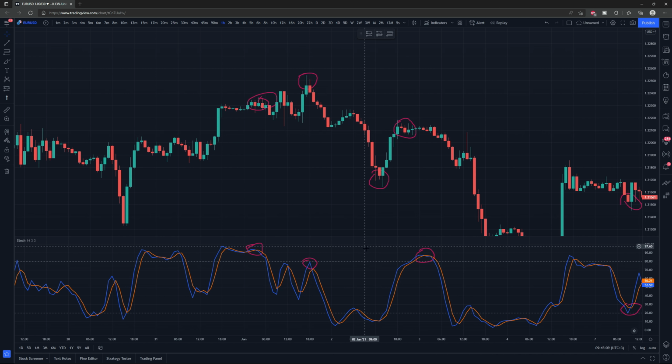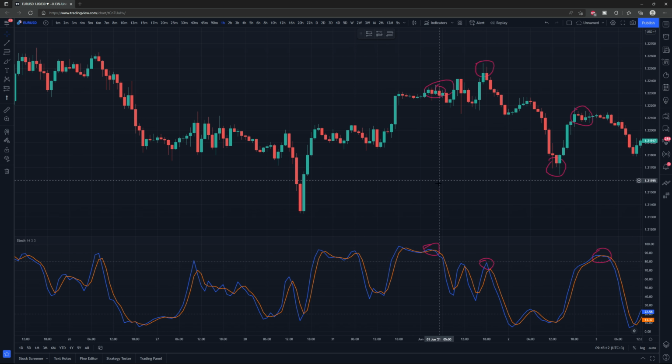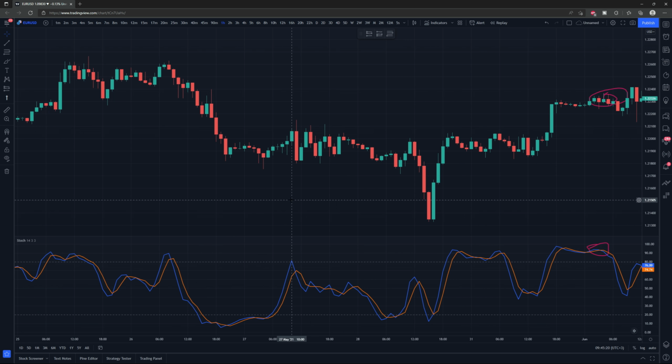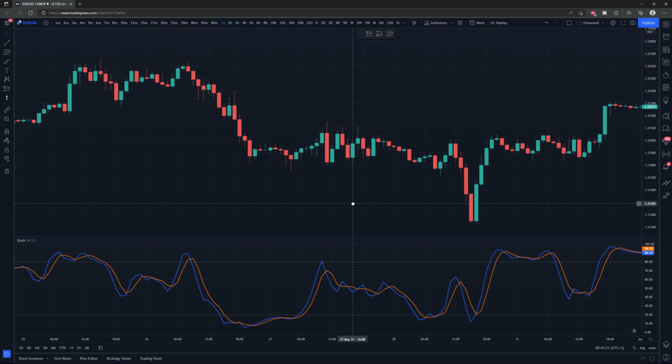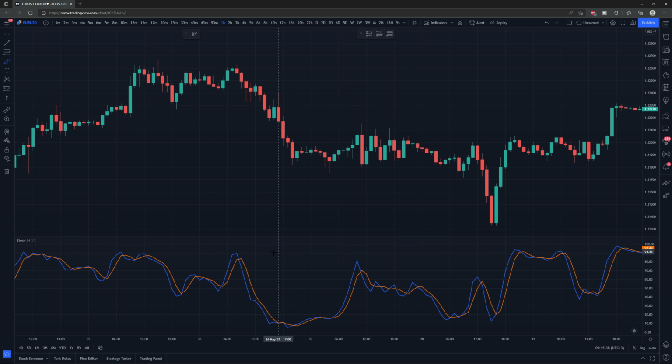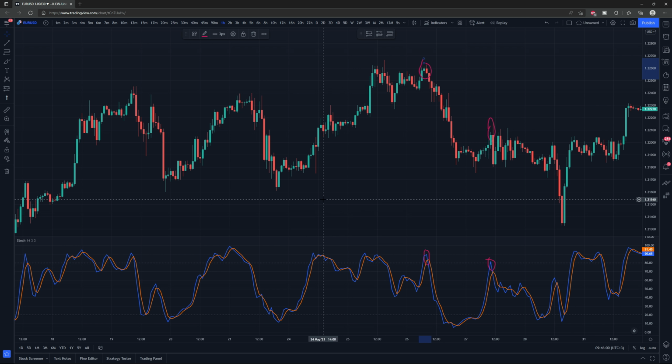Okay. So we're looking at the market structure. We're looking at the relationship between market structure and the indicator and how it's moving, which kind of tells us if price is potentially going to go for another move in that direction. And you can see it happening all the time, everywhere. Obviously we can get into things like multi-time frame analysis, higher time frame trend direction confirmations, all of that stuff. But the most simple thing that we want to look at is market structure and its relationship with the indicator, when we can potentially look for, when was the last time the indicator was here in the oversold territory? Where is price now? Is this potentially a lower high looking for a lower low? Okay. So you can think about that.